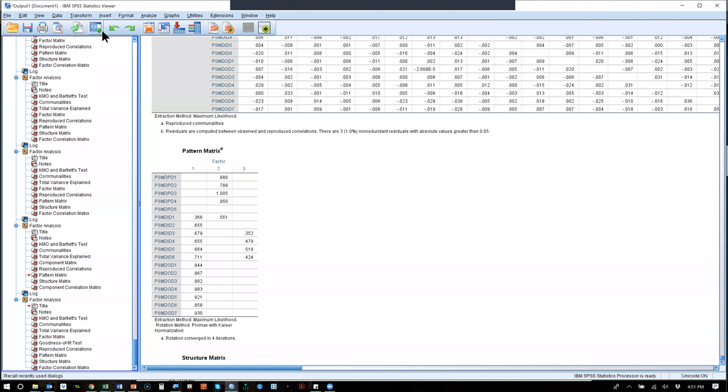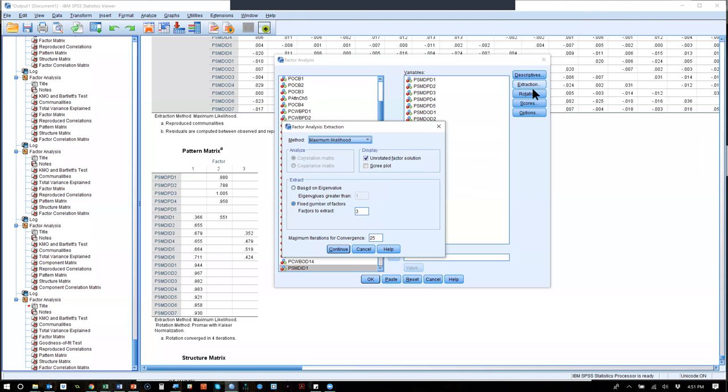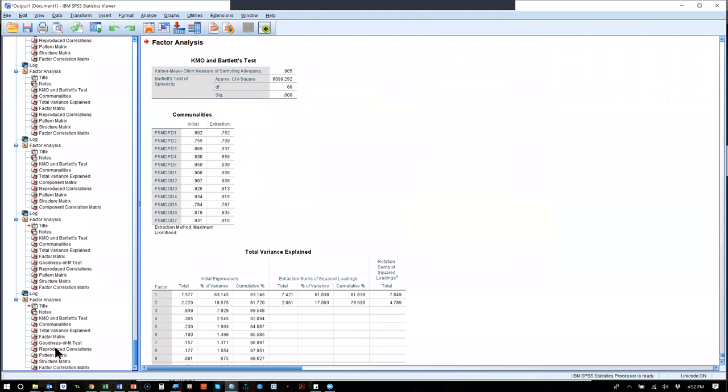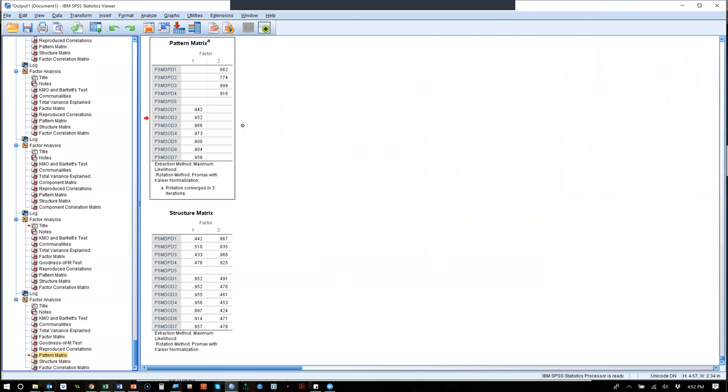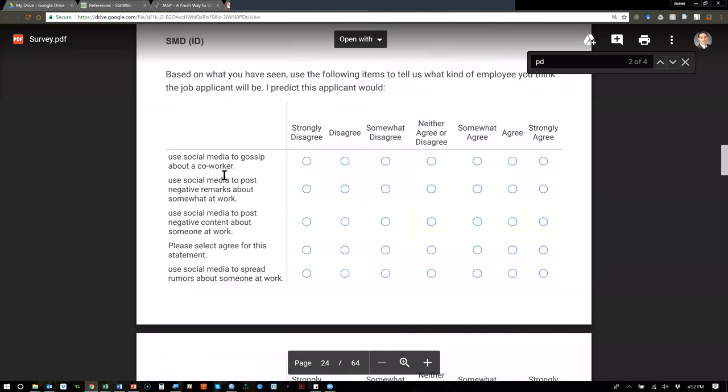After all, an organization is made up of interpersonal connections. So what I would do is take the stronger of the two, which in this case is OD, organizational, and use it as the primary trait. Get rid of ID for a second. Extraction, do it based on eigenvalues. Now we're down to two factors that separate pretty cleanly, except number five. Number five seems to be useless. Number five on PD, which is over here.